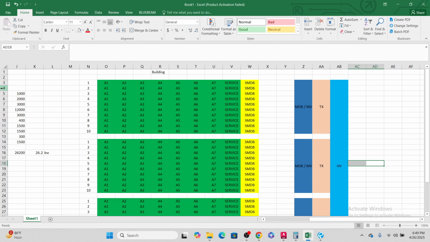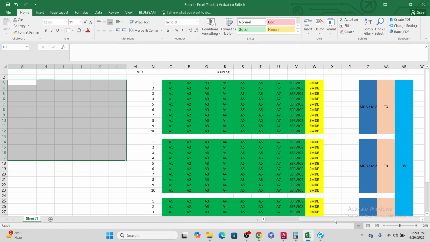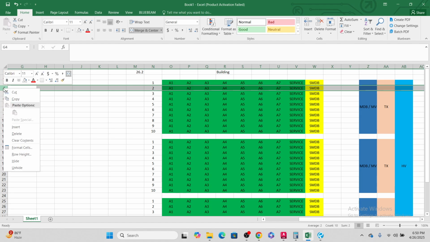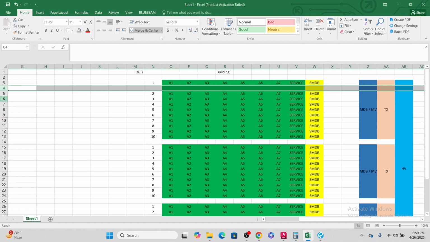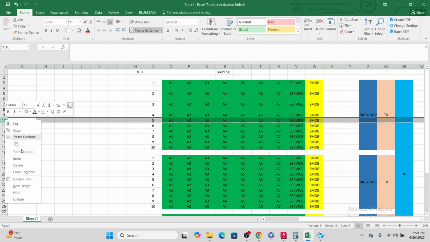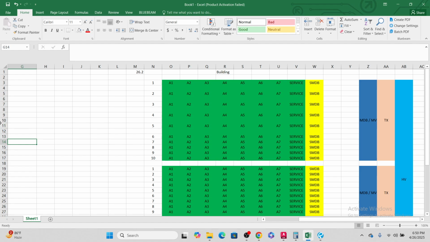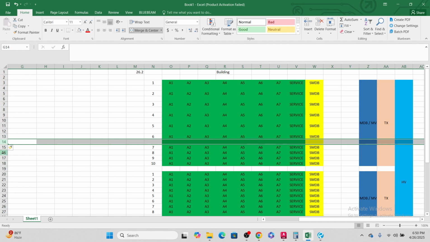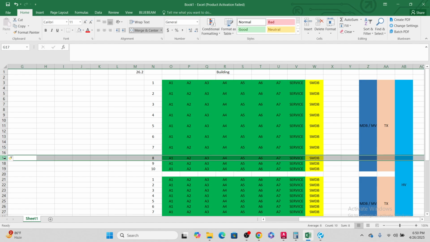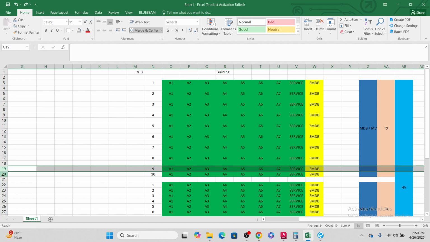So here, let's copy this one. Now let's type here 26.2. Okay. So now I'm going to keep a space. Okay, 1, 2, 3. So here you can put the alternator. Okay, again, I have to select here. If you are good in Excel, you can do it very fast. I am not good in Excel. So, yeah. Okay, not this one. Yes.